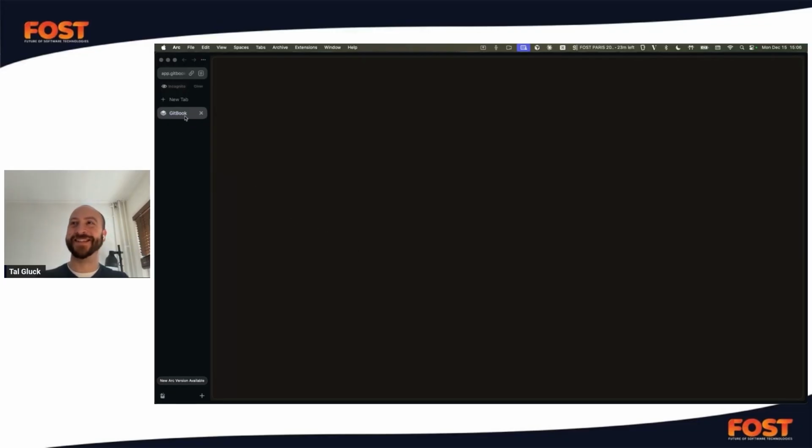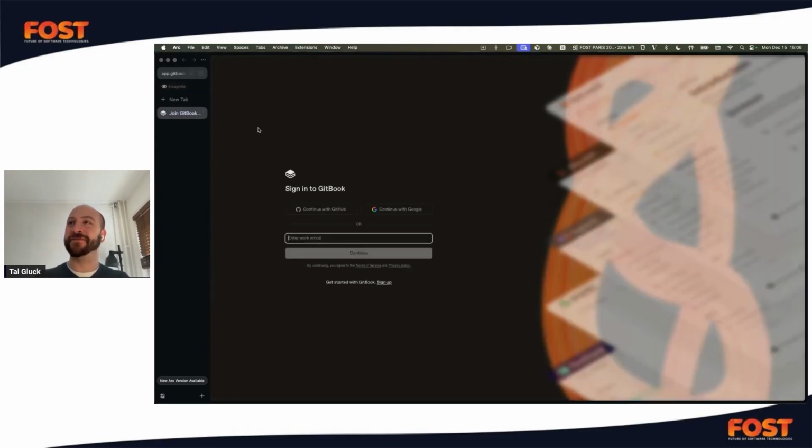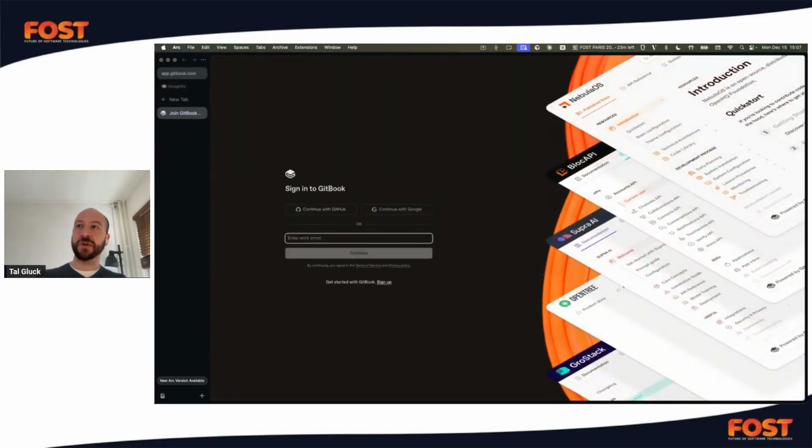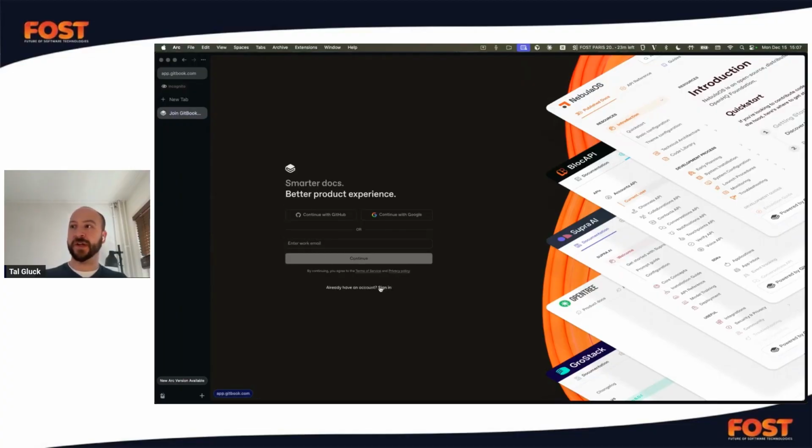Here we go. If you go to app.gitbook.com/join, and there is a link in the repo, and you click on sign up, you'll be able to sign up either with just an email address, or you can use GitHub or Google authentication. Once you do that, you'll be prompted to name your organization. Again, the organization is how you'll collaborate, and it's also going to give you the default URL for your doc site. So when you name that, pay attention to what you're naming it. You want to name it something descriptive.